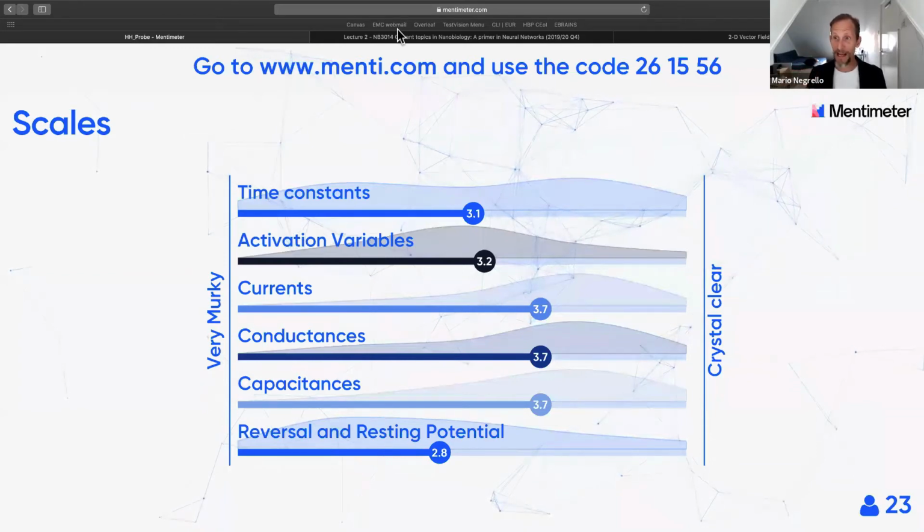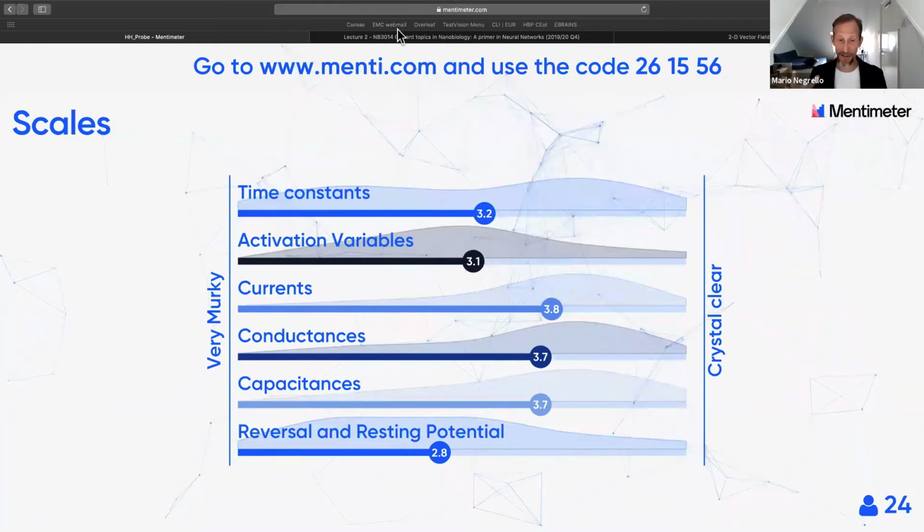In fact, given this feedback that you already had, I think what I'm going to do is make it available to you, project 0, so that you can, if you feel shaky about the reversal and the resting potential, which are absolutely fundamental concepts of cell physiology, strengthen that knowledge.